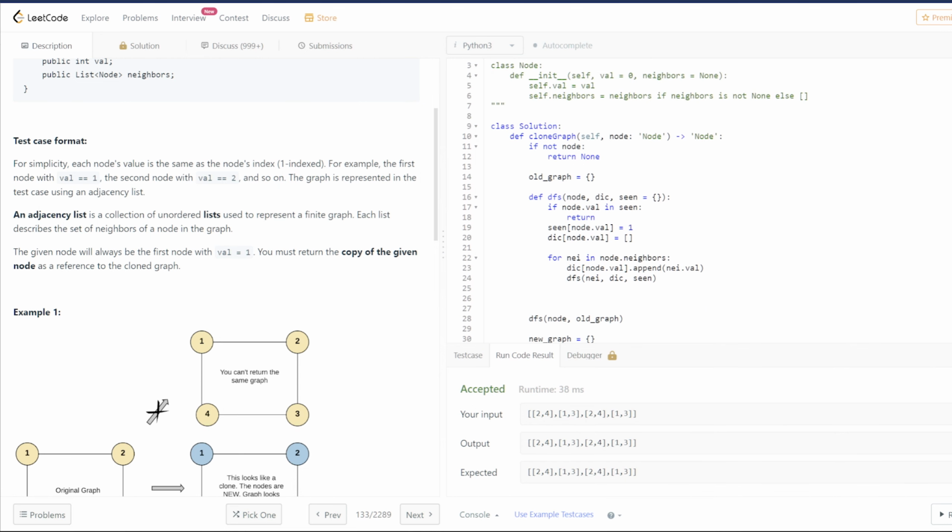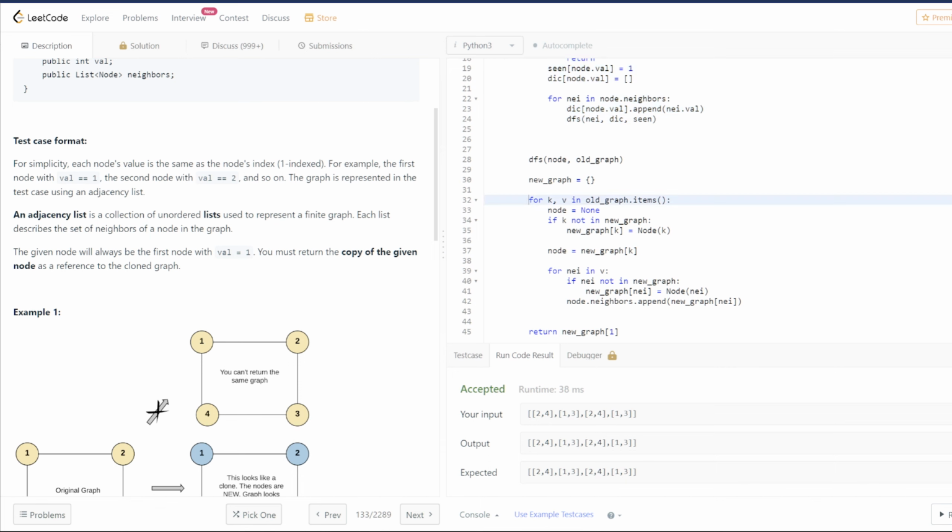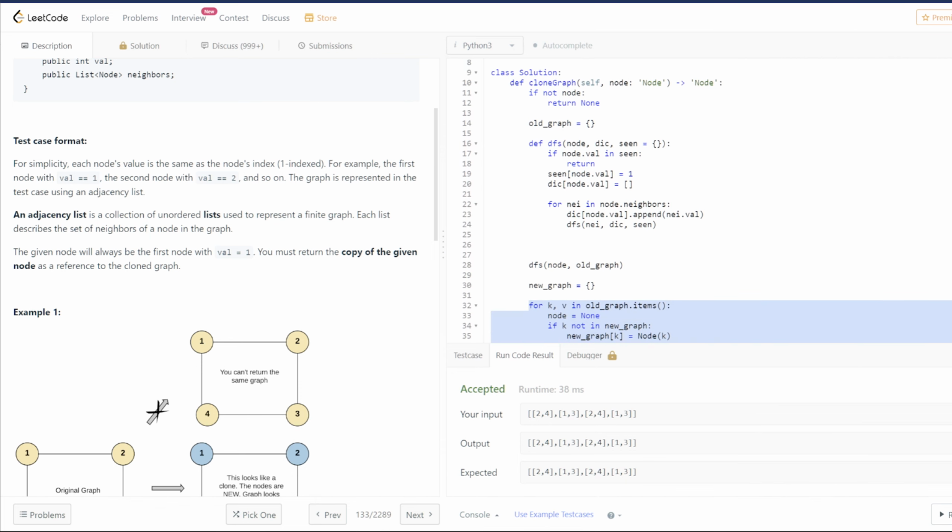Just first build a copy of what the graph looks like, and then using that, create new copies for each entry in the graph. So I think the confusing part is actually coming up with the depth first search to populate the graph. That's really the tough part, but once you have a representation of what the graph looks like, all you need to do is go through that representation and just pretty much make a copy of all the nodes in that graph.